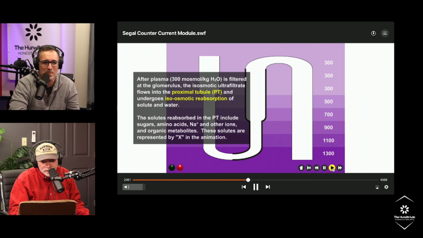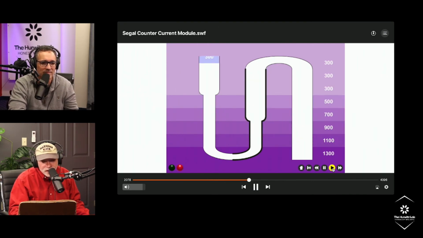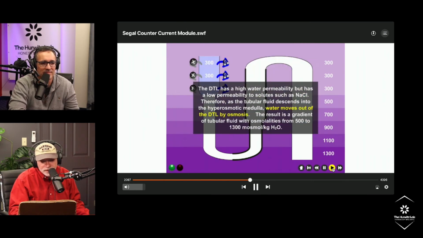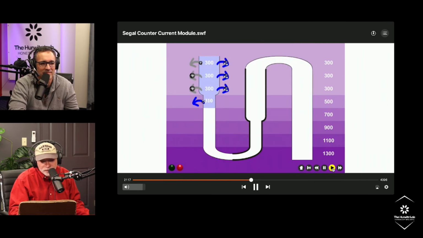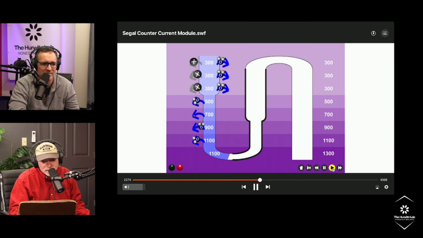And now it's going to be the water diuresis. So the water diuresis is that the 300 comes in, and it's doing its thing. Initially there's no transport of water because everything's 300, but then there starts to be water transport out, and as this continues down, you see more and more water transport out. That reinforces the concept of how the thin limb is working.